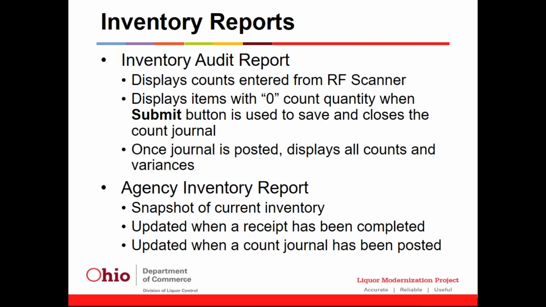The agency inventory report then is a snapshot of your current inventory at the time that the report is run. That report gets updated anytime you complete and finalize a receipt and anytime you post a count journal. So we will take a look at some of the items that we counted and we'll see that they have changed on that report.